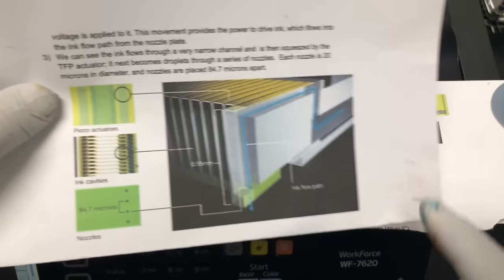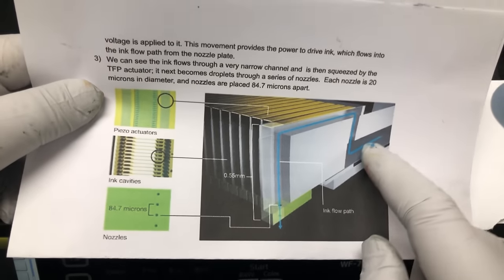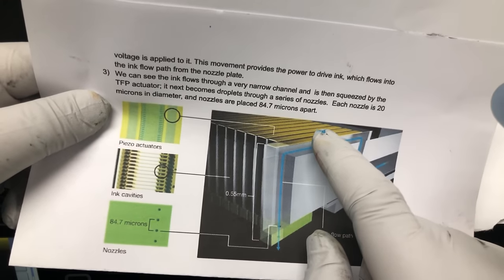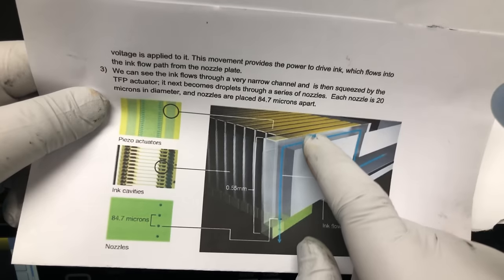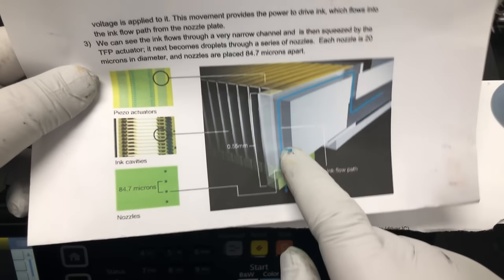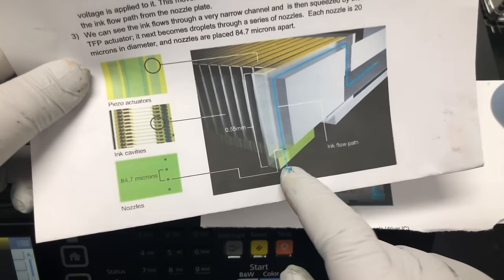It may make sense to show the two-dimensional diagram here. So the ink comes in from the ink reservoir and goes through the ink channel. You get a TFP, which is like a piano key, that squeezes this, and then it comes out as an ink drop from the nozzle.